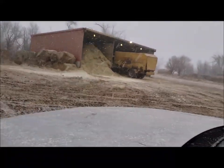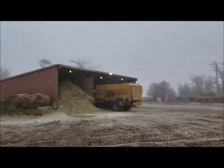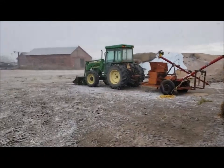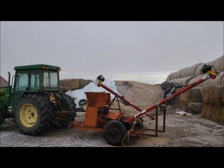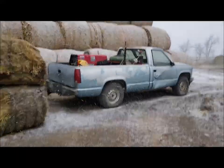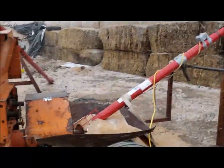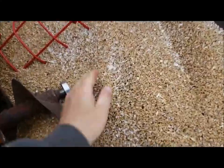I better get my coffee cup out of my feed wagon, but somebody was commenting on an old video and I was just watching it, and all of a sudden it's snowing. We just finished branding some calves I've been buying and some cows, and so I'm waiting for silage to get here, but just thought I'd come over here. Got our mill set up. She's ready to go.